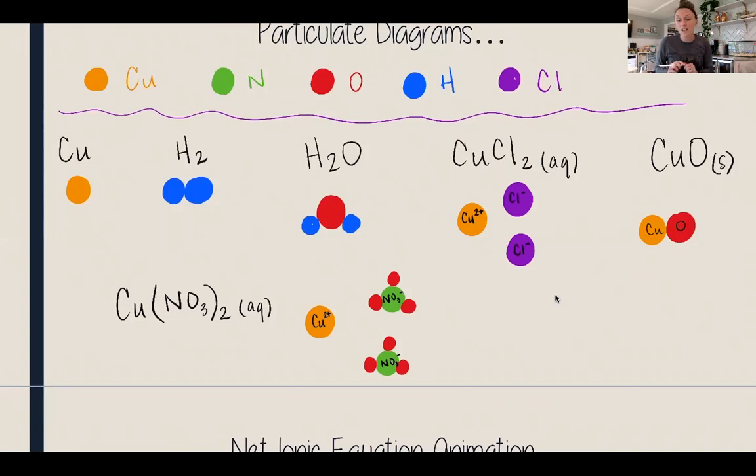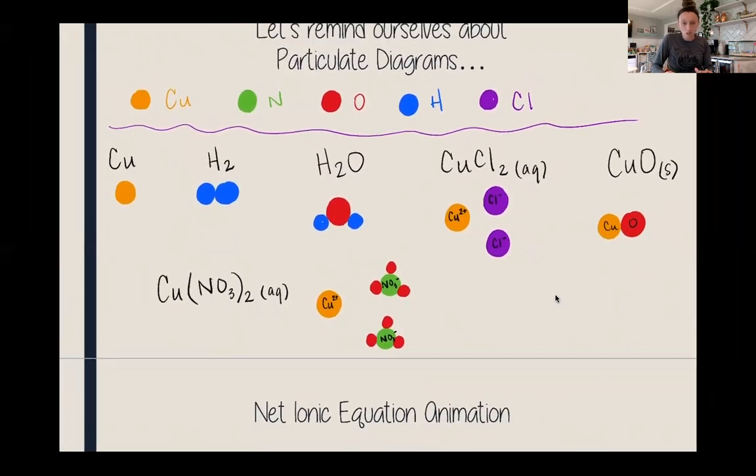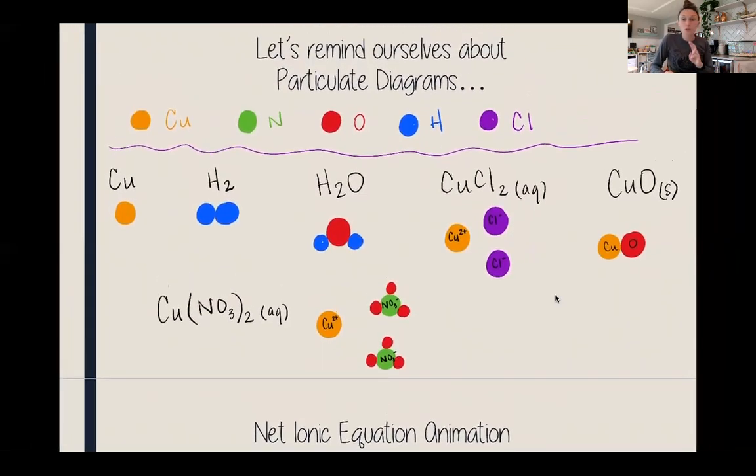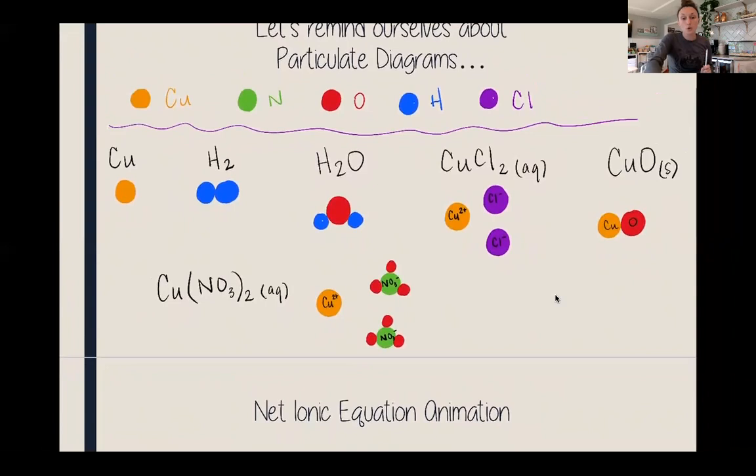But when those ionic substances are insoluble, they're precipitates, they don't dissolve in water, we would draw them like a molecule, just like we would draw a water. Okay? So we're going to do two things. I'm going to show you an animation of some net ionic equations, and you're going to see a couple different things. It's about 2 minutes long, and you're going to see a chemical reaction for what's happening.